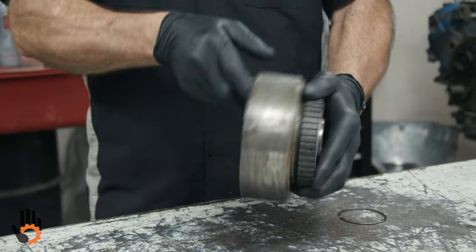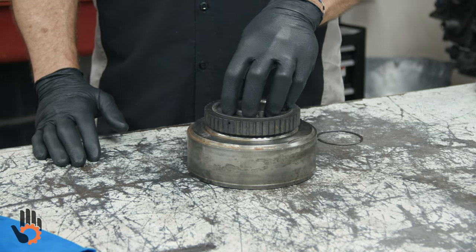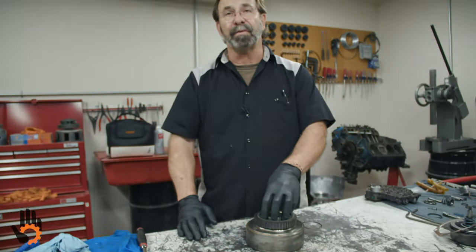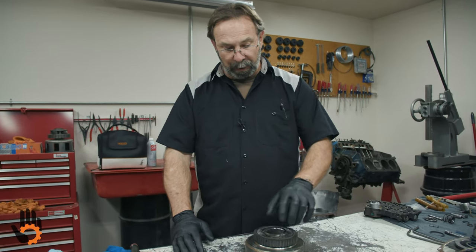Just so that you know, for diagnosis purposes, if you put that in backwards, on the 1-2 shift you would have a freewheel. You would not have a 1-2 shift. It would not lock, therefore you would not have that upshift. When the transmission attempted to shift to third gear, it would try and lock it up, bind it up. So that's one you've got to be real careful with on installation.